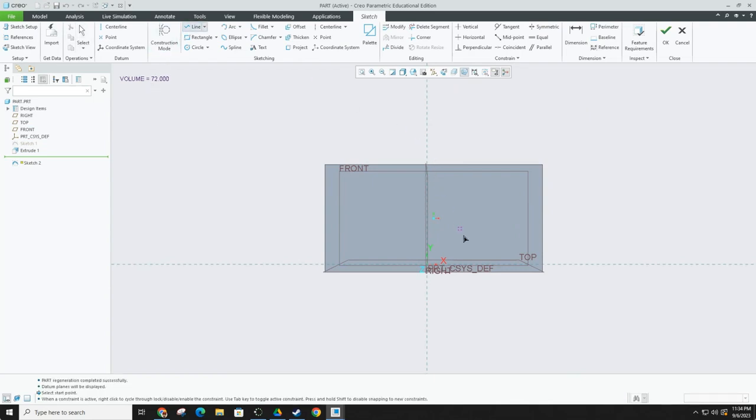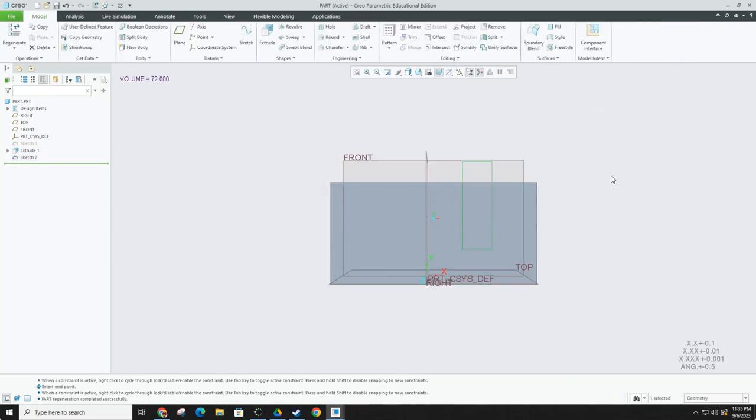We can just do a box standing up. And we want to put a dimension here, right click, we want this to be 3, press enter, and then the other dimension here, click this, middle click up here, and we want it to be 1. So now we have 1 by 3, and then we want to click OK to finish the sketch.